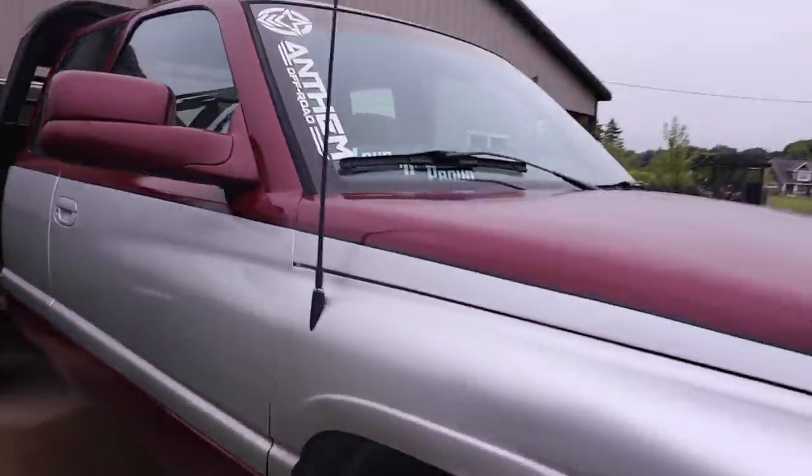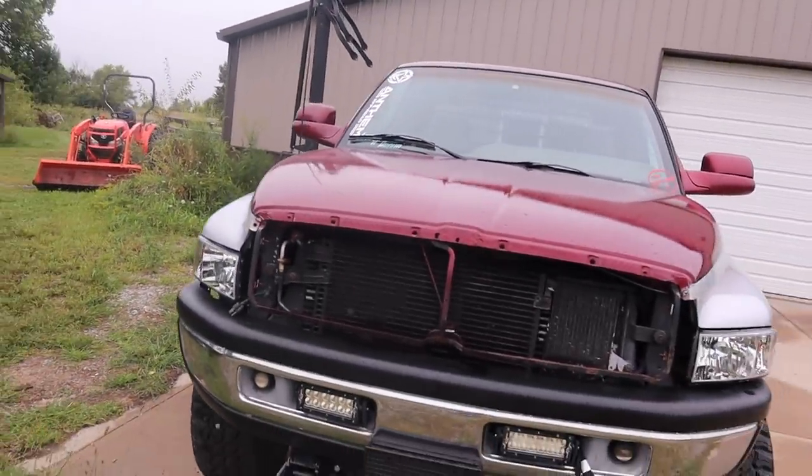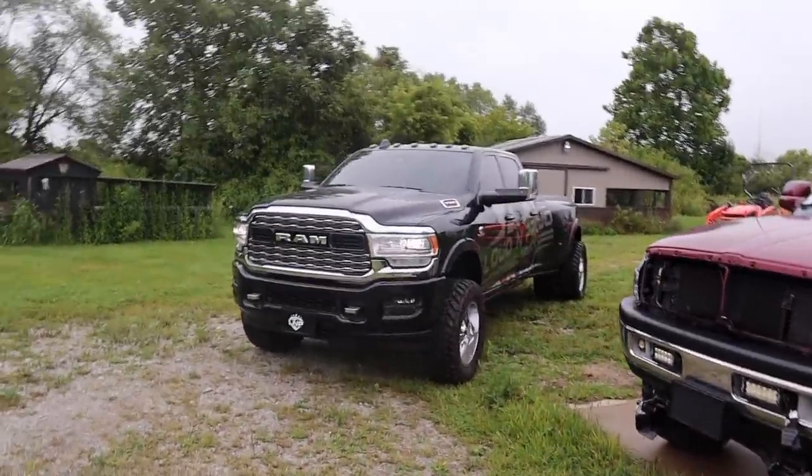Just so everybody understands what I mean by we're gonna be working on the idle, I'm gonna start the truck up and I'll show you what the problem is and why it's a serious concern. Man, who just loves this freaking Limited?